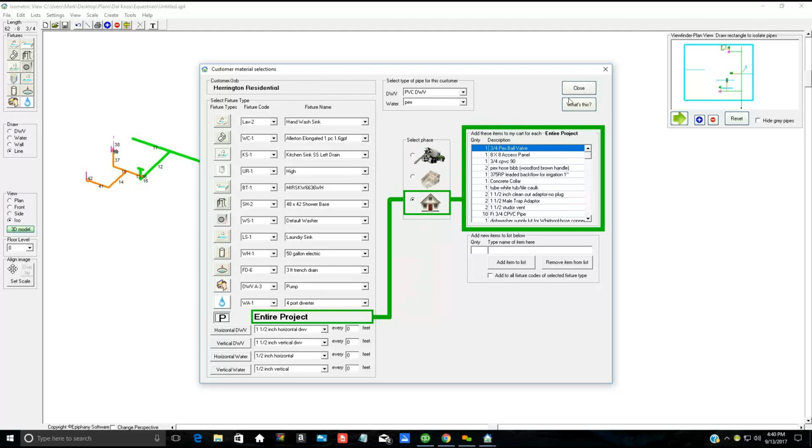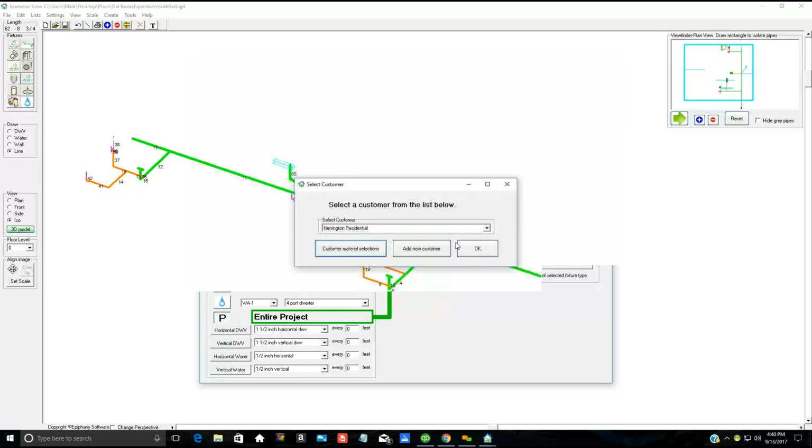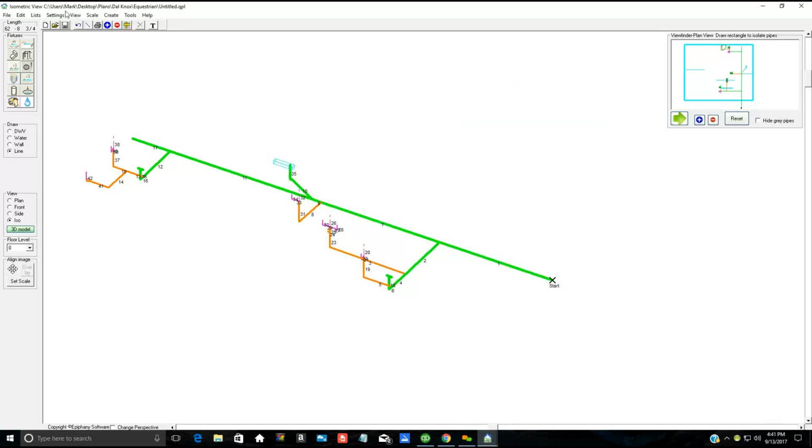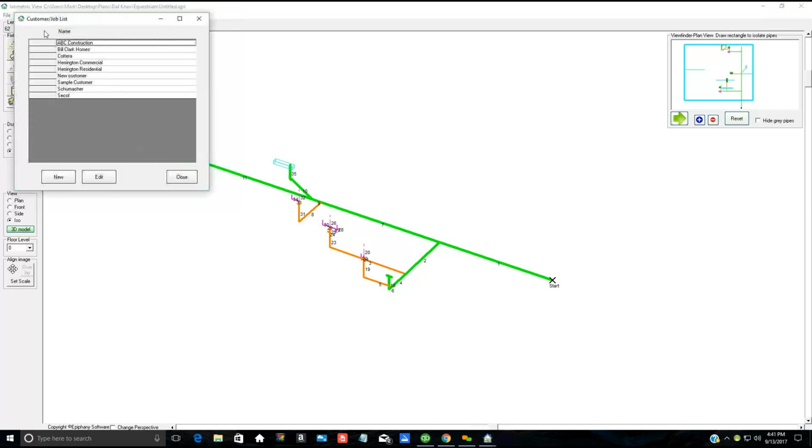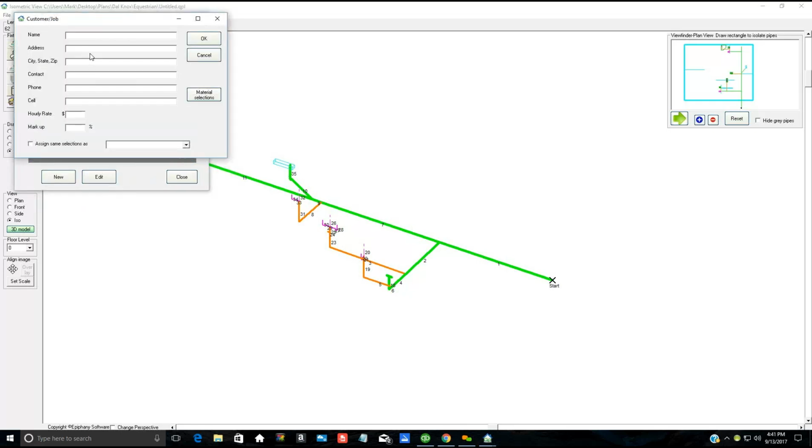And now, if you get a customer all set up, and you get a new customer, and you don't want to have to start from scratch, you can do this. You can go to Customers, select New, and we'll just type New Customer here, whatever their name is and all their information.